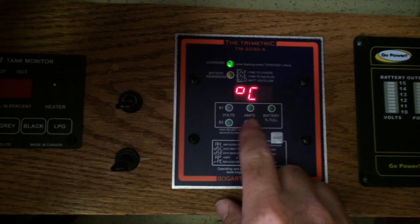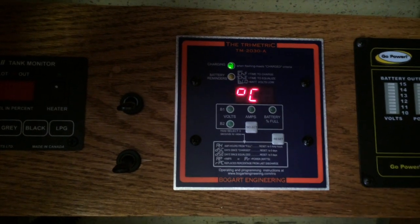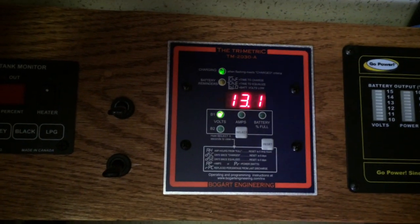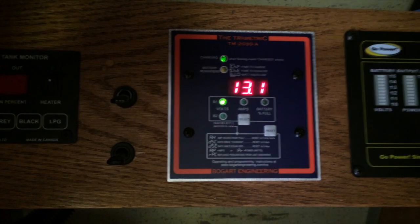It's kind of a neat thing to know. And then it's the temperature of the battery. I just showed you the temperature sensor. That's the temperature in Celsius, 27 degrees Celsius. And that's it. Then it cycles back through. So there you go. Install's not too difficult, and it's a nice benefit to have.